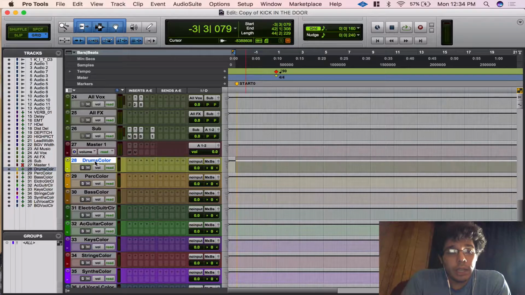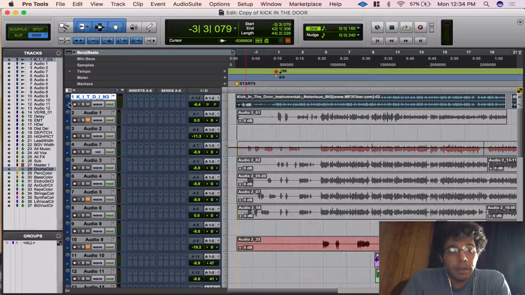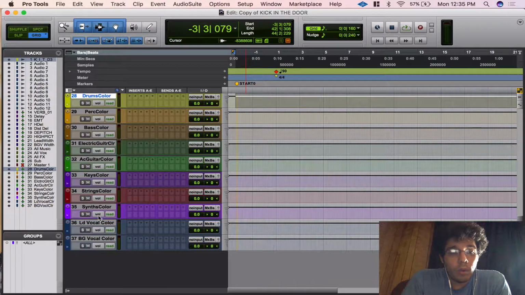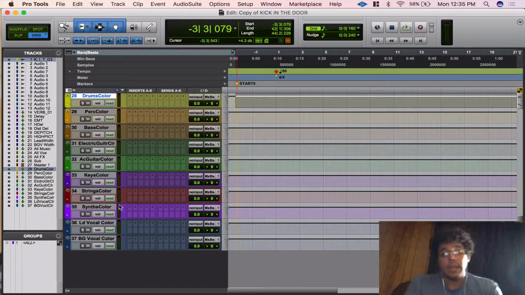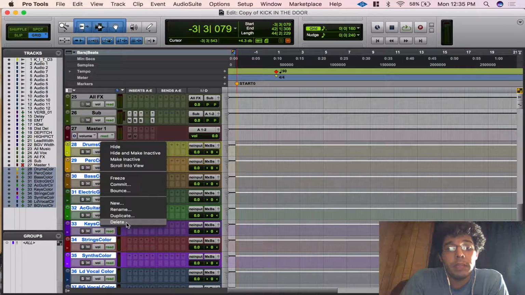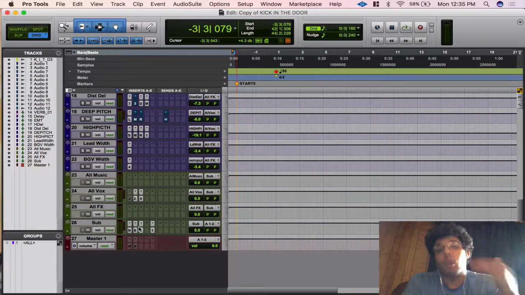So they can just say, okay, he likes his drums yellow, so they can come up here and paint them yellow. His audio and vocal tracks are the normal colors, and so on for bass and other things. So it really helps for getting your session organized as well. There's a lot you can do with your templates, and like I said, it's going to make your workflow a lot faster.